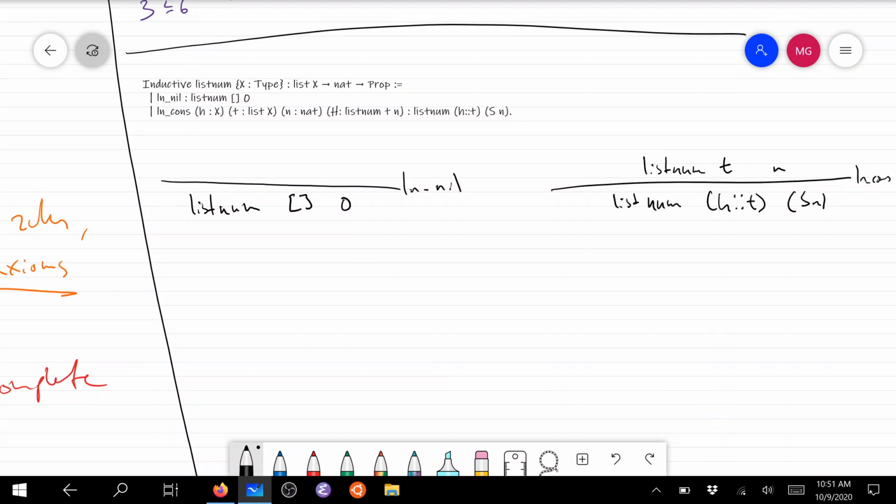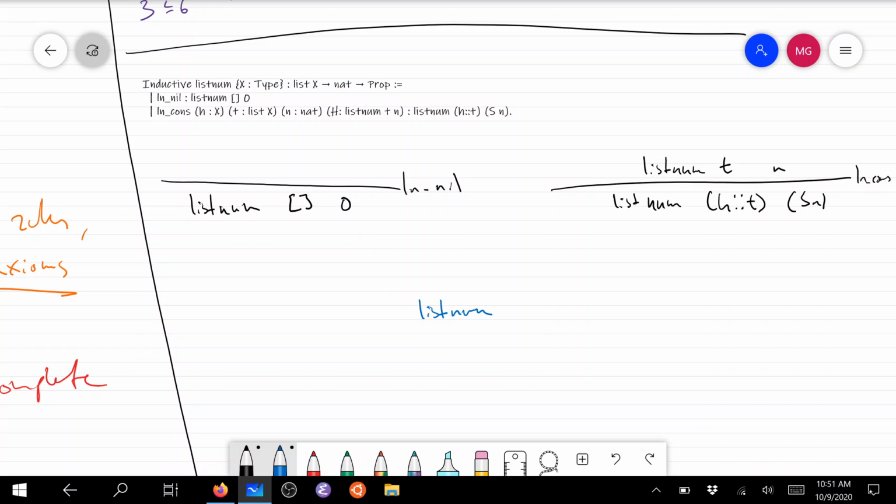Okay, if you haven't watched the video yet, I'm about to say what this relation does, so I'm totally spoiling it. Okay, so this is computing length. How? Well, ln nil says the empty list gets 0. And then here, ln cons says that head cons onto tail, this h is universally quantified, we don't care what it is, we're just saying, if the tail relates to n, then head cons tail relates to s of n. And if empty list is 0, that means we can derive, for example, as follows.